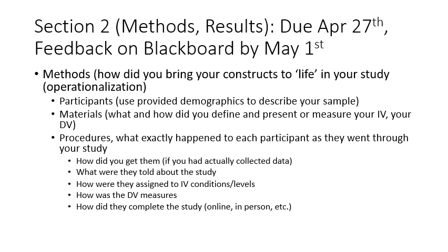Now, this is completely on you. How did you define your IV, and how did you experimentally manipulate it or measure it? You're going to need to write this out. So what was the IV, and how would you have manipulated it if you were actually running the study? Also, what was your outcome? What was the DV, and how was it measured, and how was that information gathered? You may need references here. For example, if your DV is an established scale of self-esteem, you need to tell me where you got that from and describe that measure.